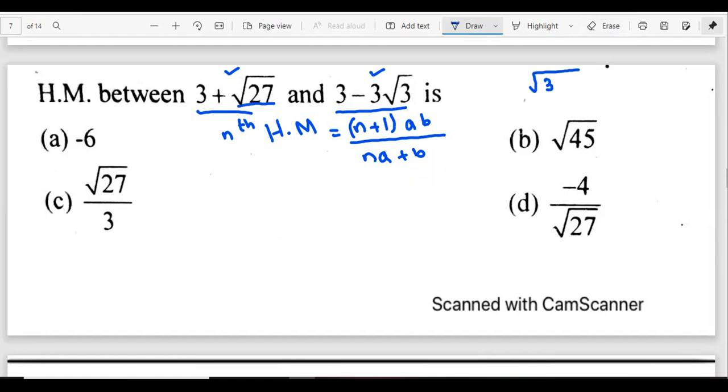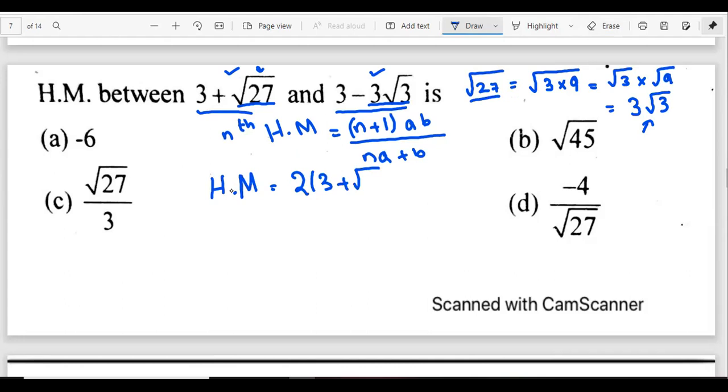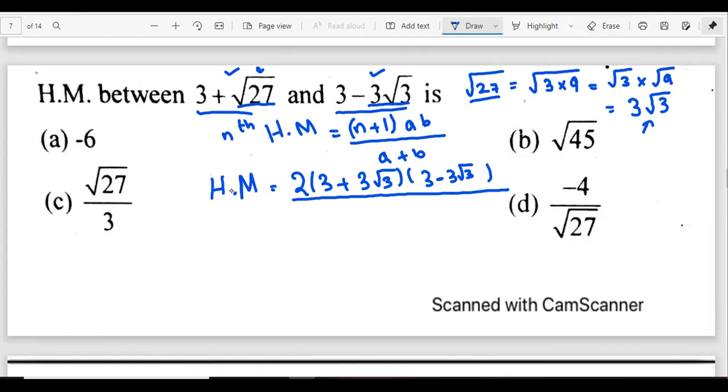27. Okay. So can I write 3? That would be 9. So I can write it as 3 into 9. You will know why I'm doing this. It's basically part of basic math since we will be doing this question without a calculator for 27. Now I divide by under root 3 and then we had under root 3. I hope things are making sense to you. The only 27 is the term, and you would understand shortly why I want these two terms to be the same. Because I need to use the harmonic mean with n as one. So that 3 under root 3 divided by 3 under root 3 and root 3.